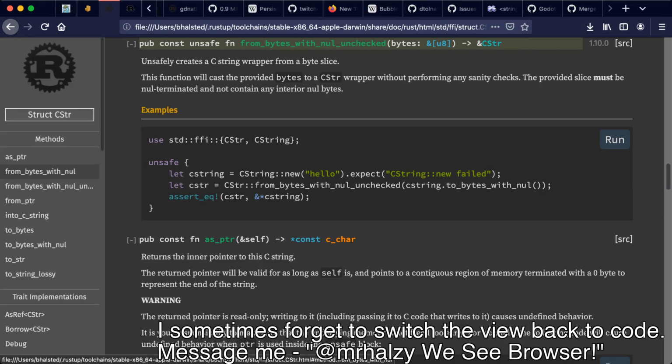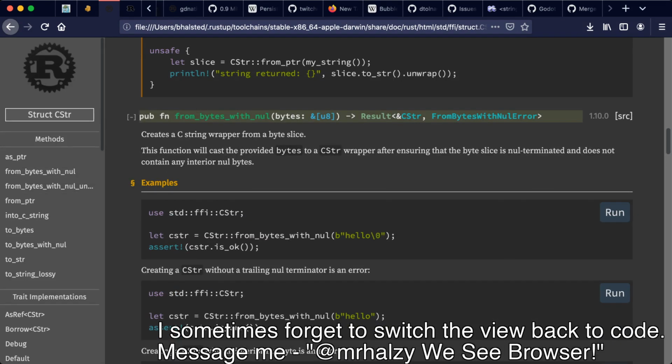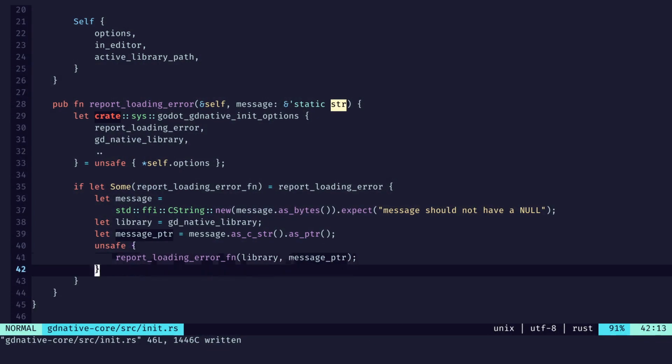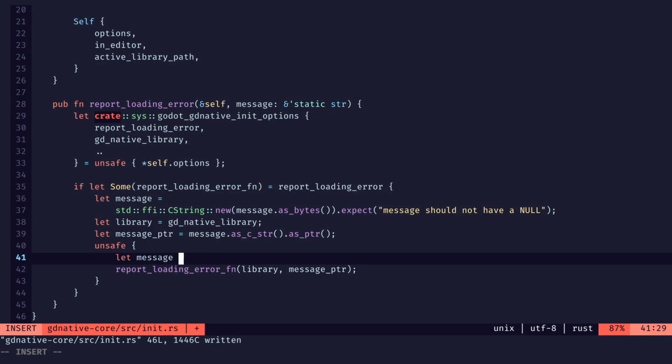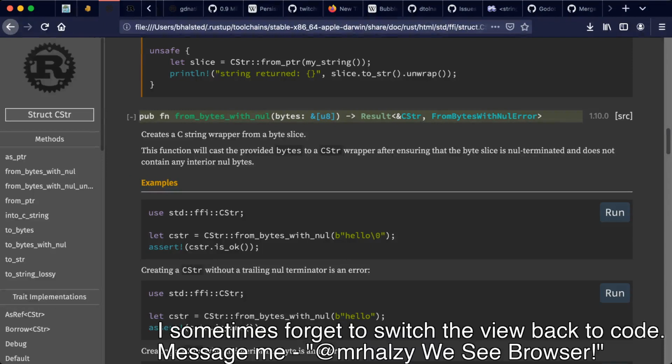From bytes with null unchecked. Okay, just give it a U8. This is cstir, standard FFI.